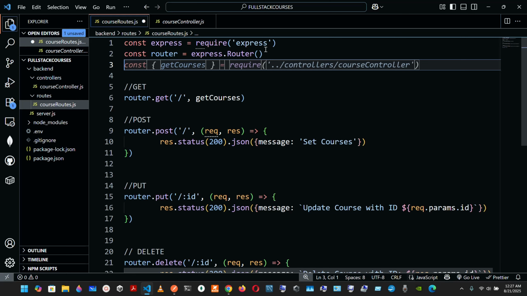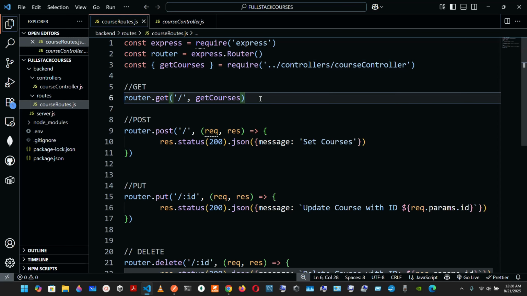But in order to use it, okay, it did it automatically for me. This autopilot gets annoying sometimes. So we have getCourses, and it's gonna be required from the controllers, so we're gonna grab the course controller.